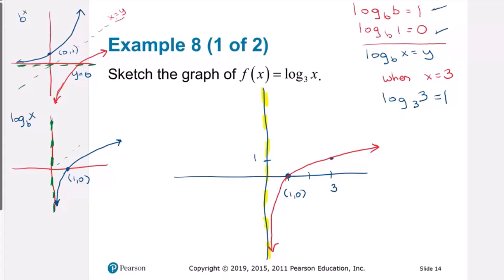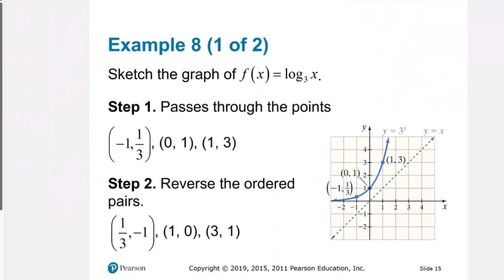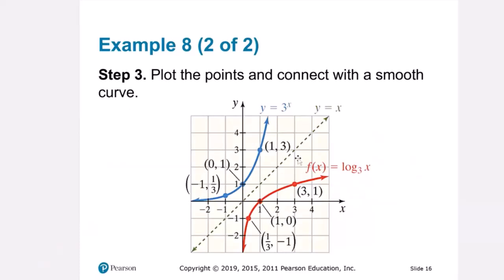If I have 2 points, here's what they wanted. And they created this exponential function. We flip the domain and range. Of course, we get that 0, 1. And of course, we're going to still get that 3, 1 that we used. But we can get as many points as we want now, because there's also a point at 1/3, -1. Let's pretend that's 1/3, -1. Our graph is going to look like that, reflecting over the y equal x line. Whichever way you like better, use that.